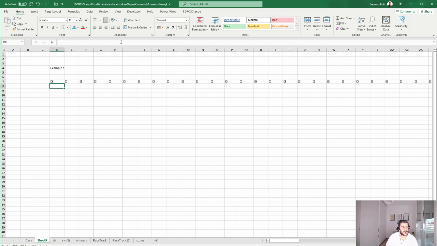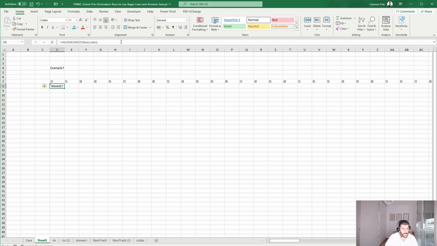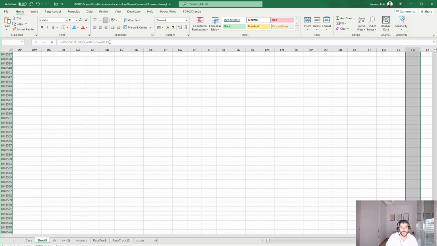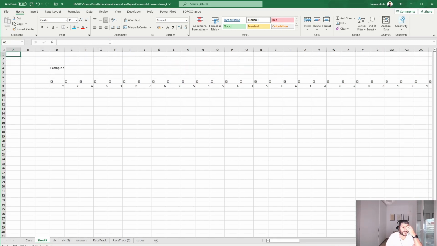Okay, XLOOKUP of these indices in values, otherwise 0, because many of those will basically disappear.